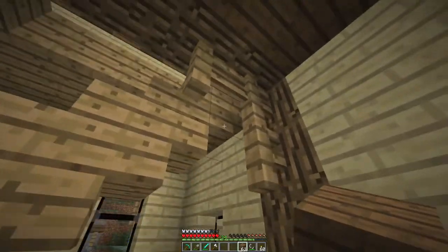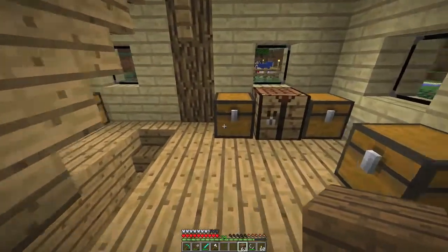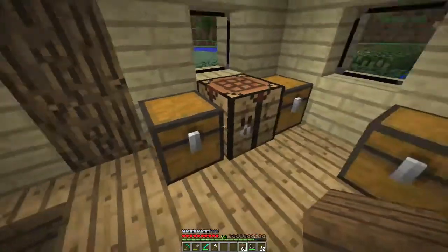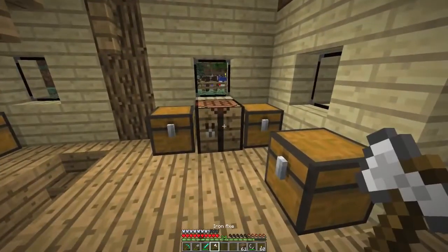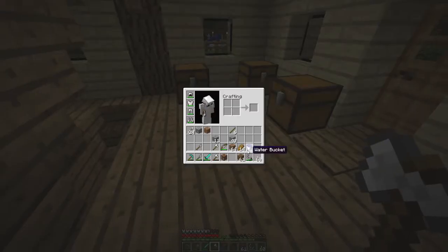So today, we're going to be fixing the stairs, I think. Or at least we're going to be trying. And that's going to involve moving these chests out of the way. So, first things first, we can pick up the crafting table. Okay. Let's see here. Where's my food?